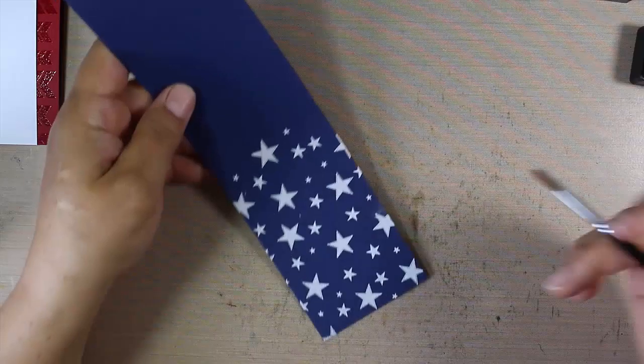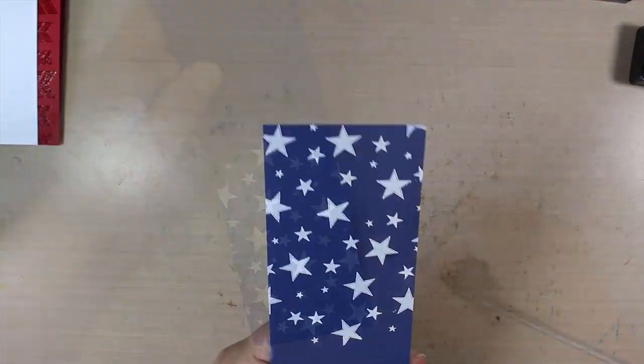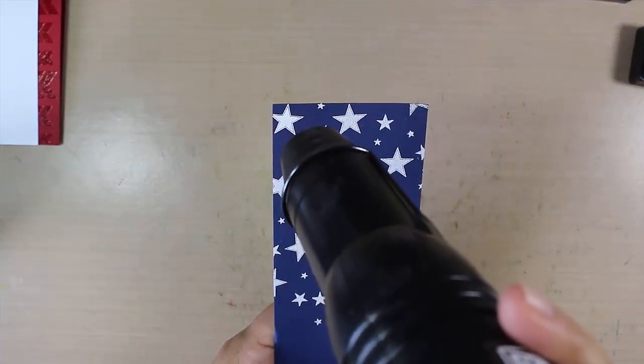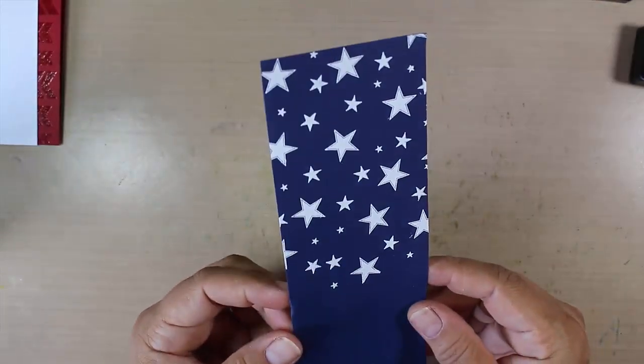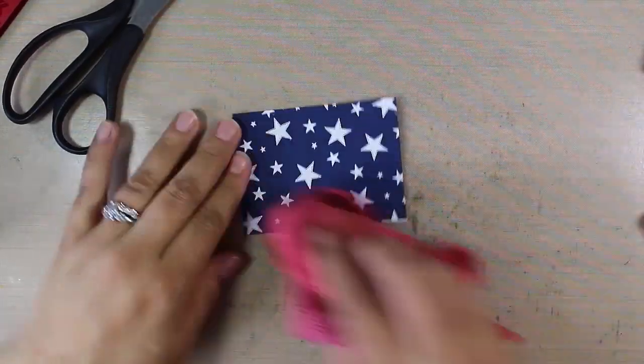Sometimes you have stray embossing powders that are just kind of left behind that get stuck, for whatever reason, to some oil or static that's on your cardstock. I just use an inexpensive paintbrush to remove that, but you want to be careful not to touch your image because you'll remove the powder from that as well. So here are our heat set images, and you can see what great detail there is. I love this large star because it has a really fine line as an outline.